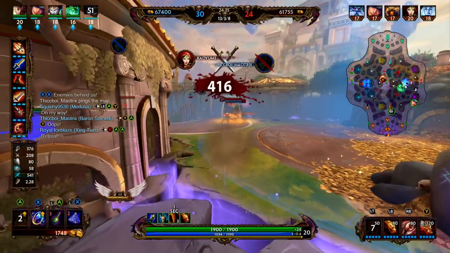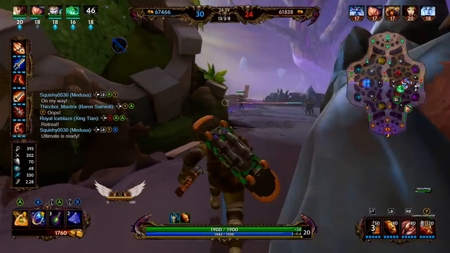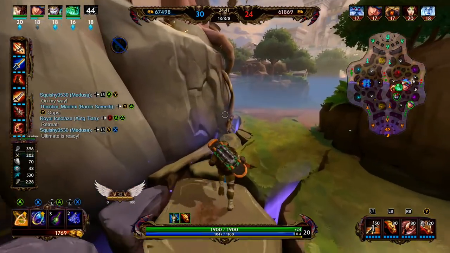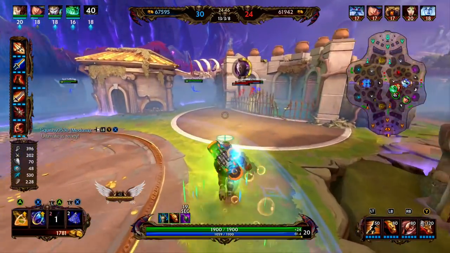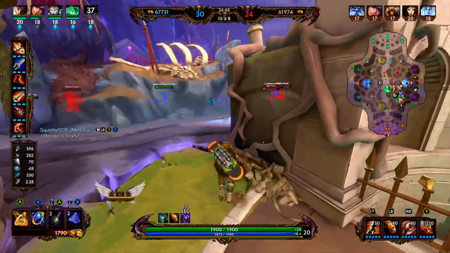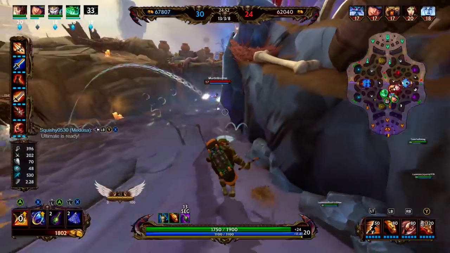Retreat. That is a Neith ult from our Neith. We gotta be a little bit careful how we fight this. I feel like we're losing team fights, which is not a good sign. We get poked by Neith.